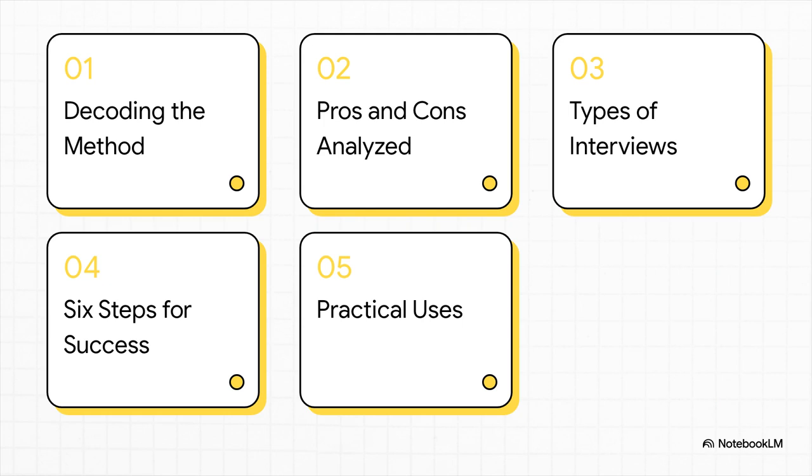Okay, let's dive right into our roadmap for today. We've got 5 clear milestones to hit. First, decoding the interview method. Second, pros and cons analyzed. Third, 3 types of interviews. Fourth, 6 steps for success. And finally, practical uses in education. This structured approach is going to make these concepts super digestible for your training.